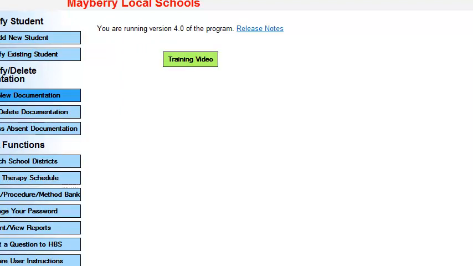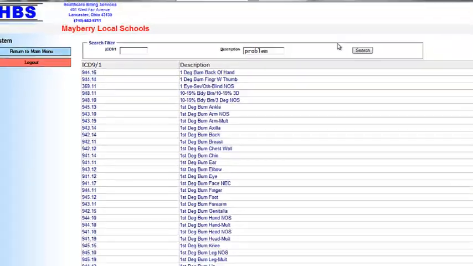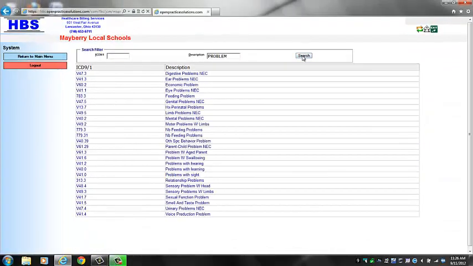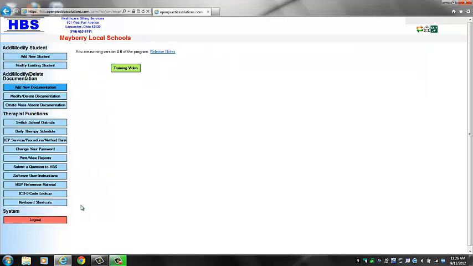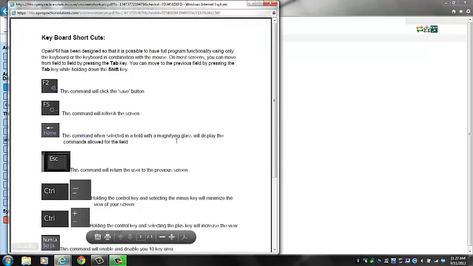Here's another ICD-9 lookup code. You don't have to get in a student. I could do that same lookup that I did before and do search, and it will show me all those problem codes. Once again, that V40.0 is a very common code that we see being used. We'll return to main menu. And the final one, keyboard shortcuts. And these are just a few of the keyboard shortcuts. F2 is the save button.